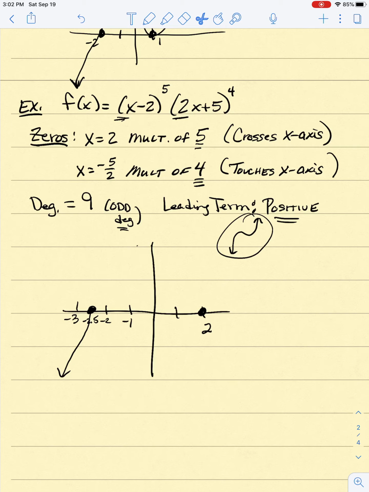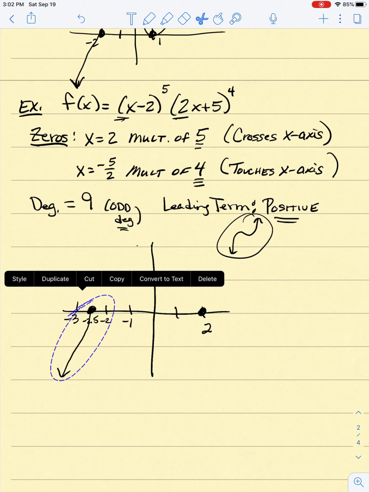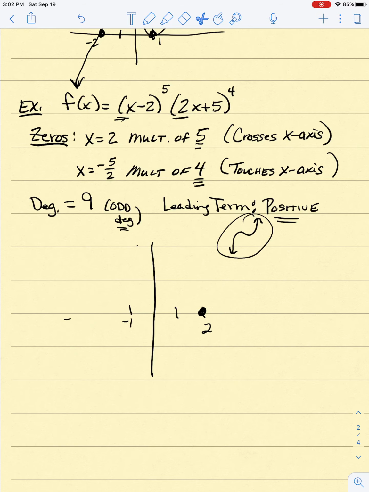Okay, so what do I want to do here? I want to get rid of this. Goodbye. Let's try. Hey, that was fun. Want to try that again? Okay, -2, -3. We were right here at -2.5. Sorry about that, guys and gals.